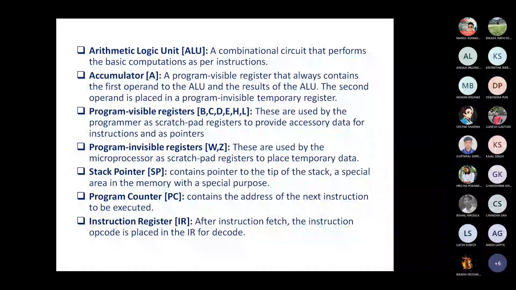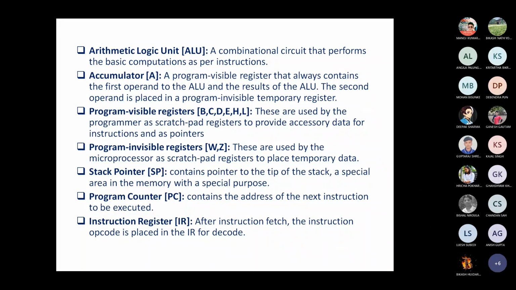Arithmetic logic unit: a combinational circuit that performs the basic computations as per instructions. Accumulator: a program visible register that always contains the first operand to the ALU and the results of the ALU. The second operand is placed in a program invisible temporary register. Program visible registers: B, C, D, E, H, L.